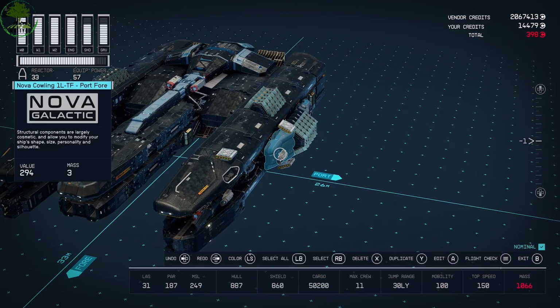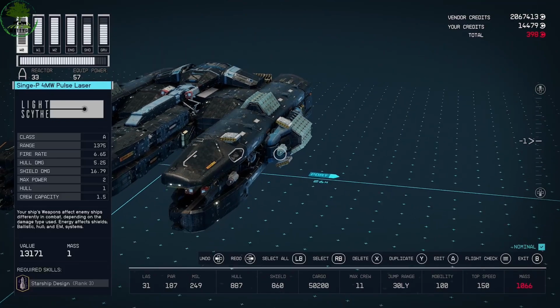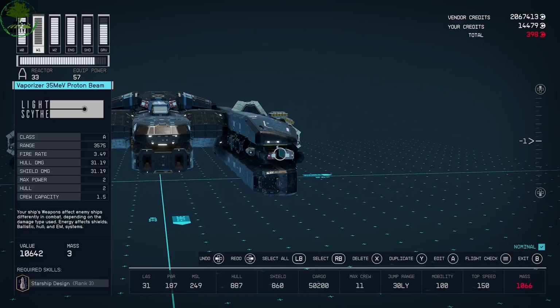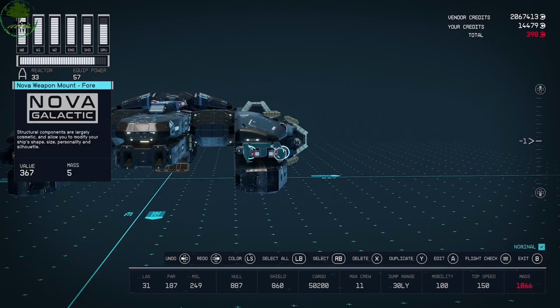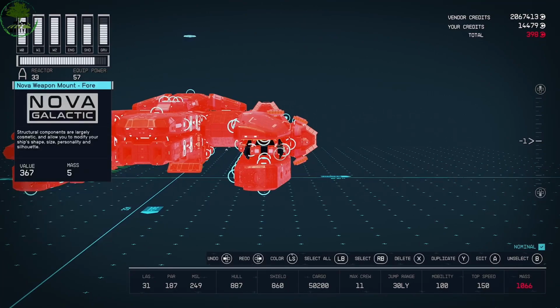We have 6 of the single P4MW pulse lasers. And we also have 6 of the, if I can grab hold of them, stay still, the 35 MeV proton beam vaporizer. So yeah, we've got 2 in here on both wings. Can I grab the, no, I don't want to grab the whole ship.